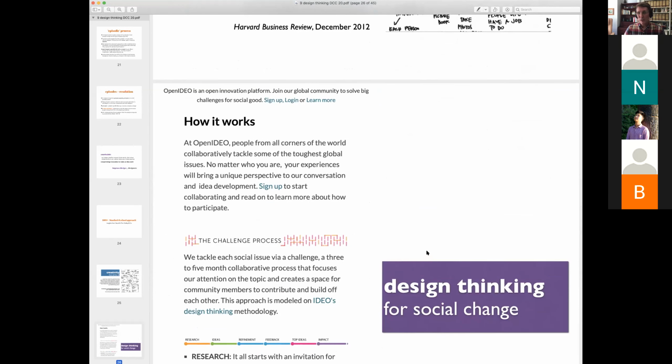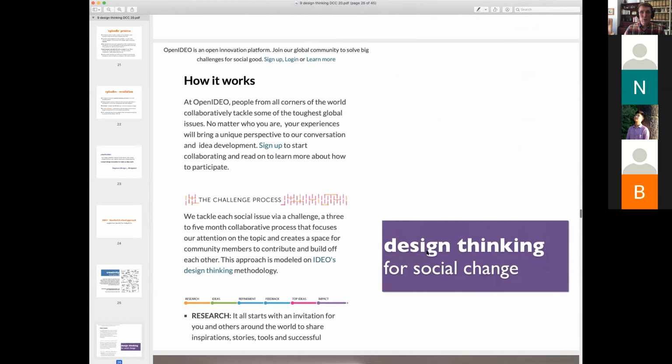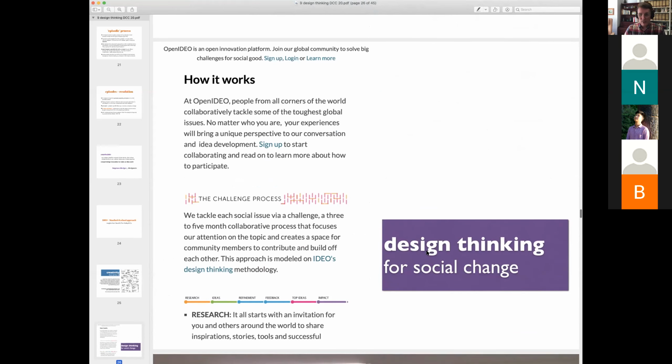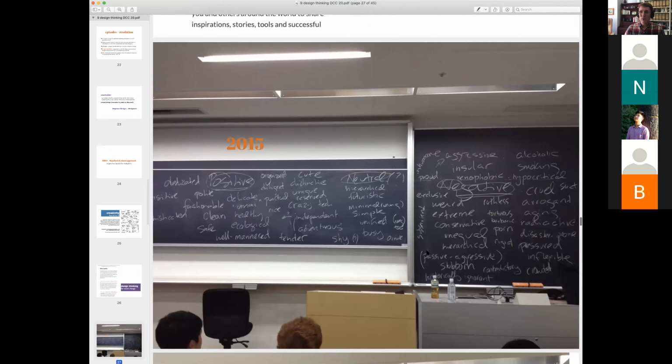And design thinking is seen as useful for social change. IDEO makes a lot of stuff available for free, as does the D School, as I've spoken about. The ideating processes we've already talked about, I'll just put them up here again in relation to Brand Japan, getting all of those ideas out. I want to show you a simple example of how the way you manage the ideating process can have an impact.